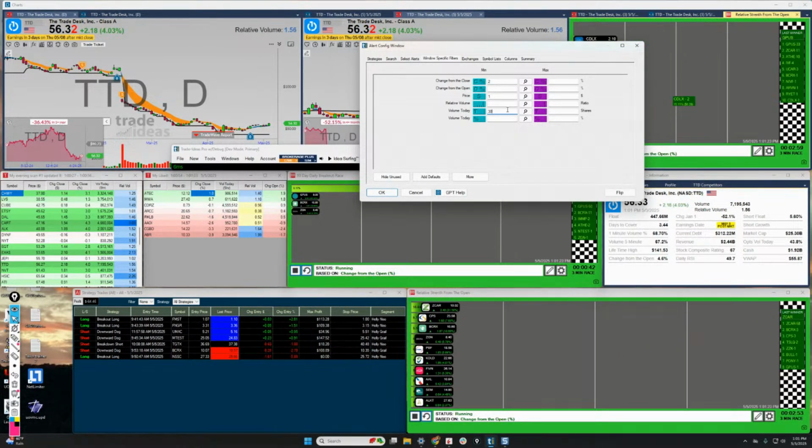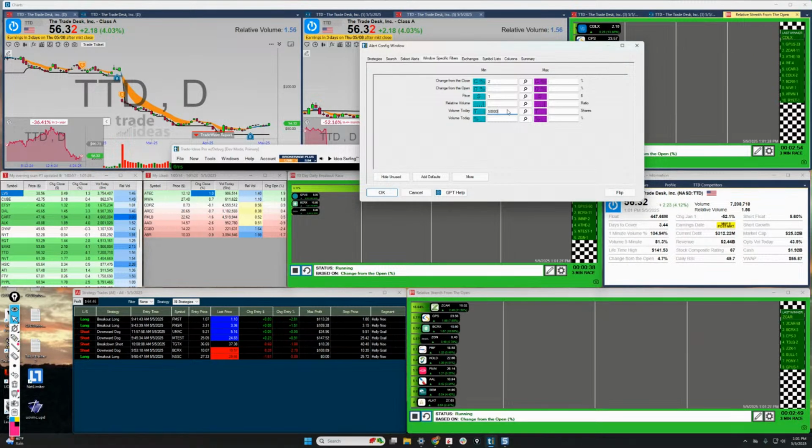Again, do we want a minimum volume threshold? Is it 30K? Is it 50K? Everybody's got their minimum when they want to be alerted. There's no right answer on this. It's the right answer for you. Maybe to help weed out some of the garbage, for the volume percent today, you say, let's get a 15% in there. It's at least traded 15% of its volume. And so, these are some ways to try to get rid of some of those head fakes and less interesting items that come in the pre-market while still getting what we want. So those are the kind of things that I'd be looking at scanning in the pre-market.